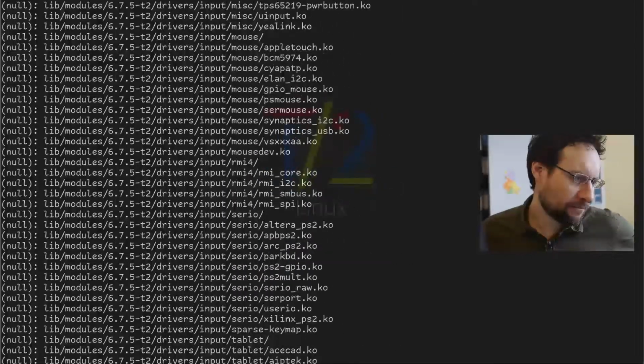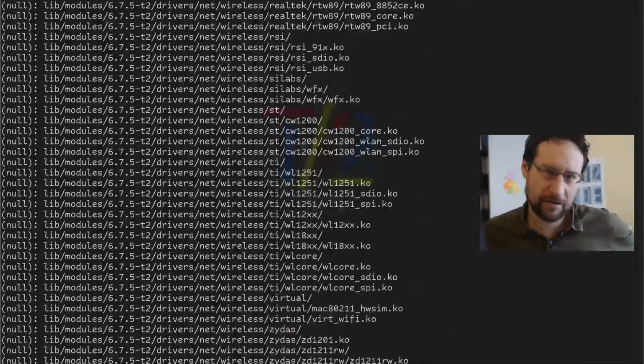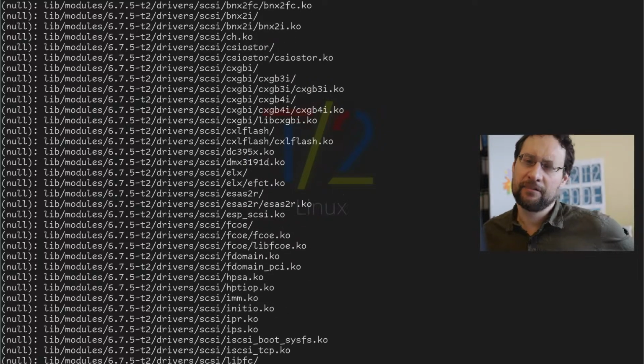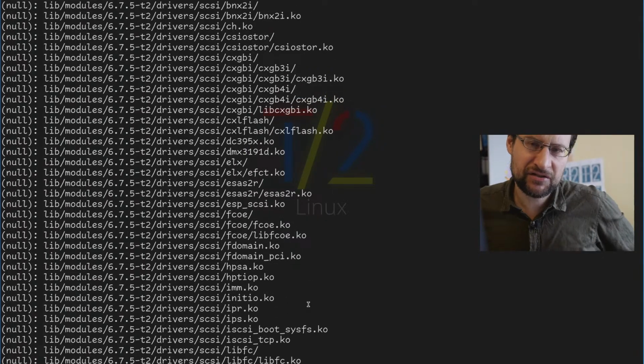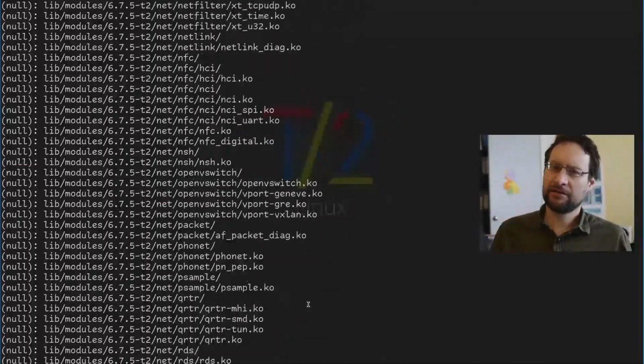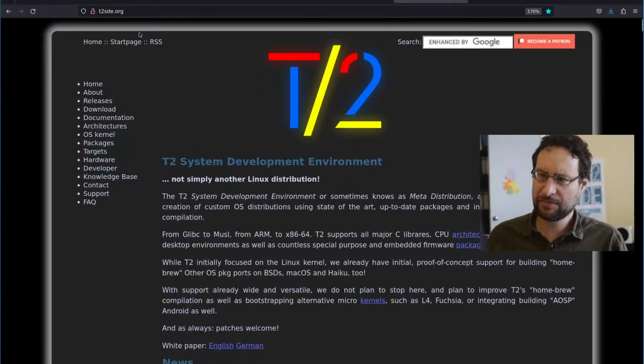I agree for most things, like a machine or 2 or 4 are of course enough. But if I didn't do any of this stuff for 10 years... I said it before, right? I neglected my T2 Linux for 10 years, and you see how much it bit rotted, right?